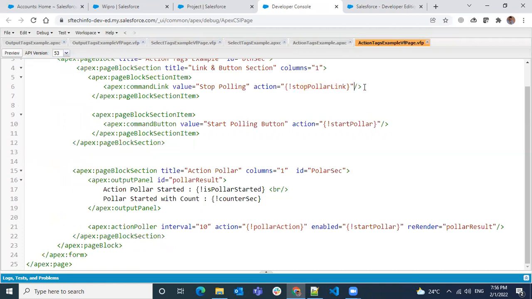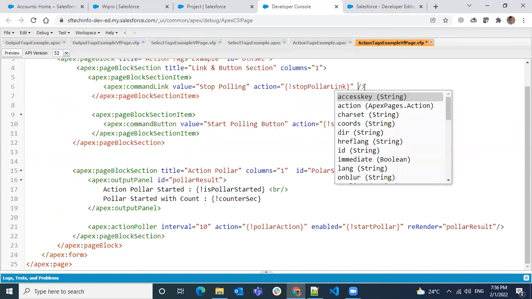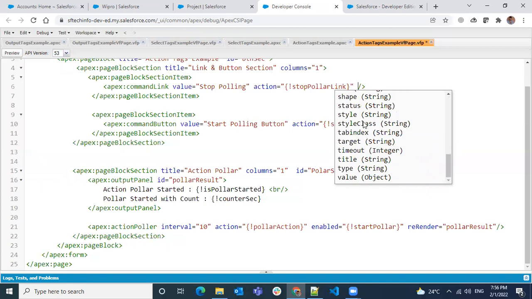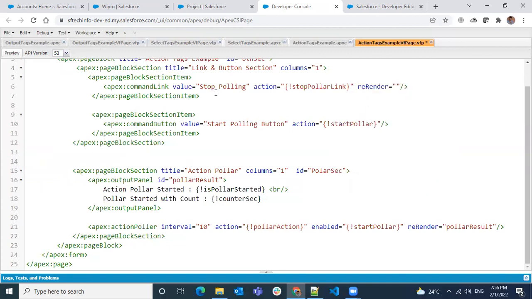So I'm going to re-render the polar section, and in the stop also I'm going to re-render the polar section. Okay, let's see how it works.